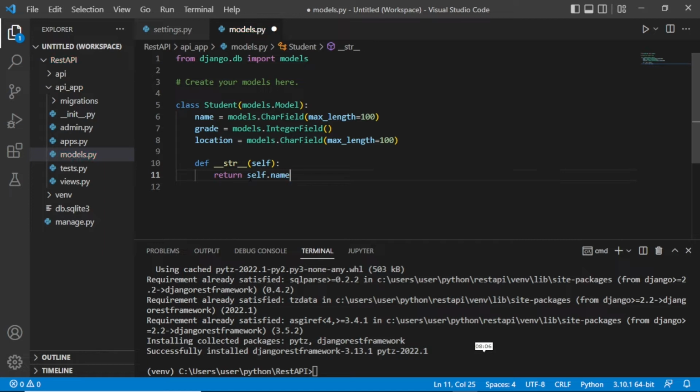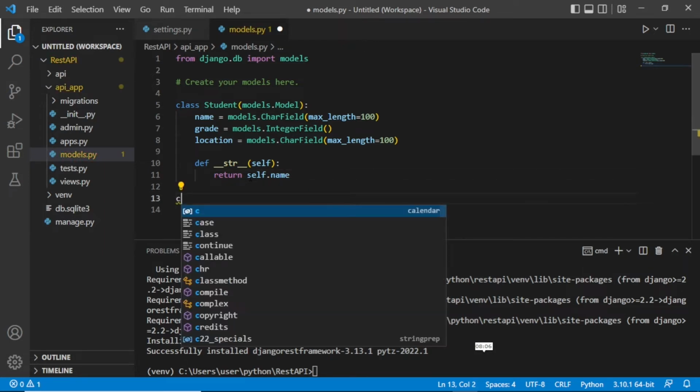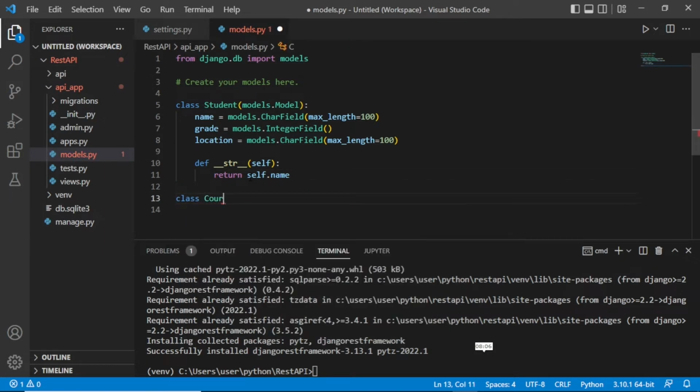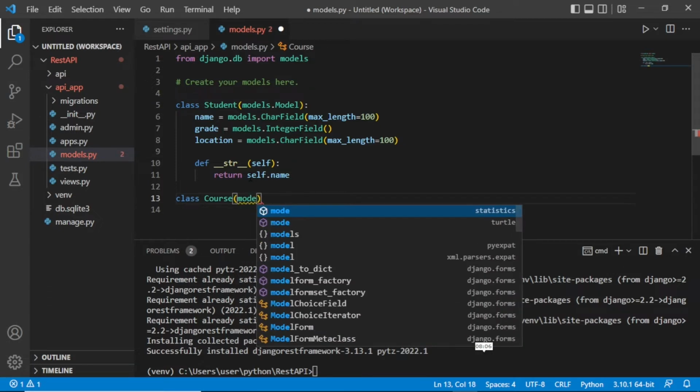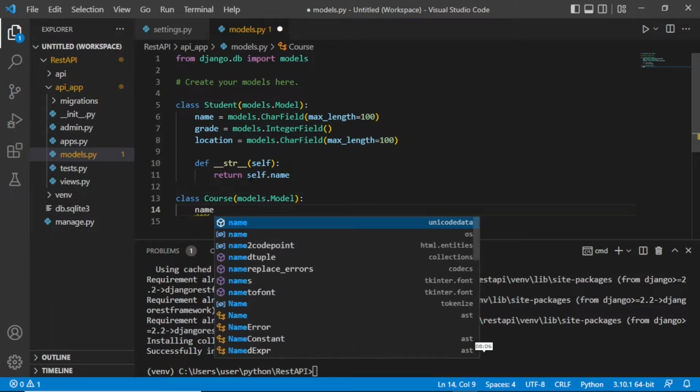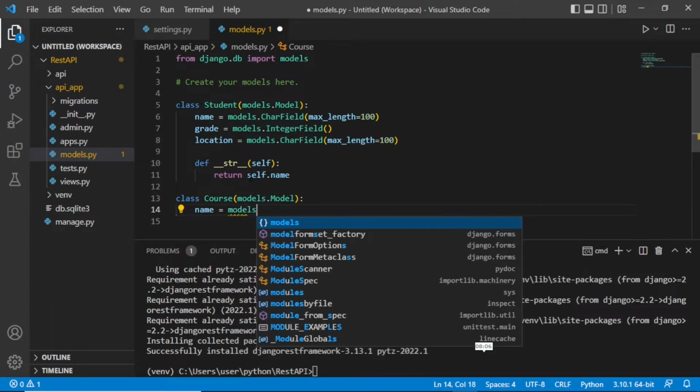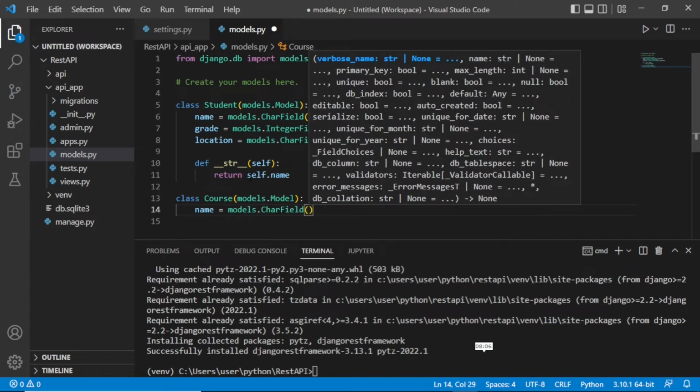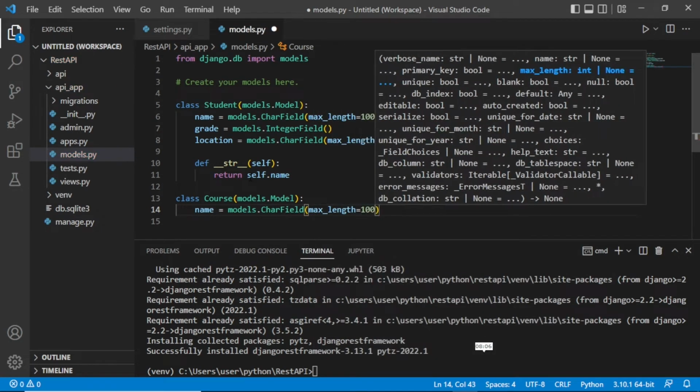Let us create another class which we call Course. So class Course, and it should pass models.Model, and then let us create the name of the course. It should be a models.CharField, and the maximum length should be 100.